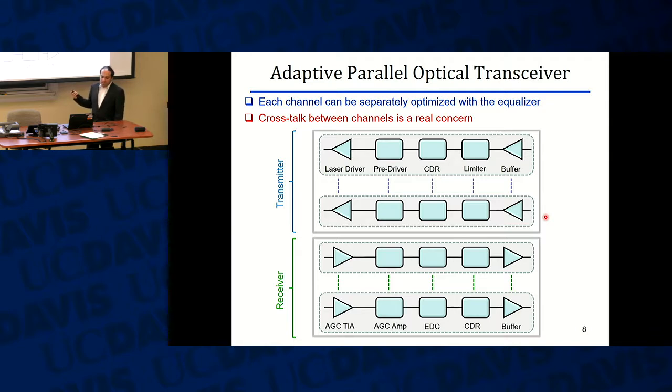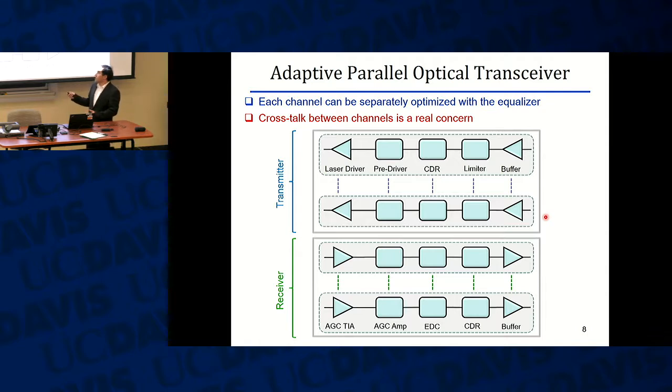In this design, on the circuit side, each channel can be separately and independently optimized to give us the optimum performance with the power that we want. We have our equalizers, we have our drivers, both on the receiver side and the transmitter side. We can even have our clock data recovery. This solution was intended for a wireline application, but the concept can actually apply to other types of high-speed data communication networks that you have.